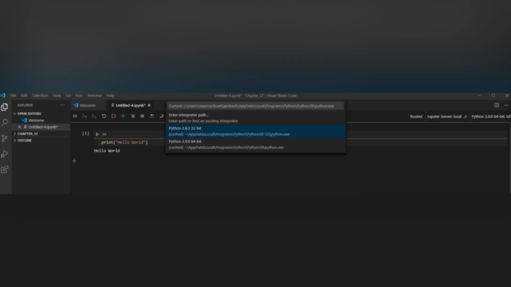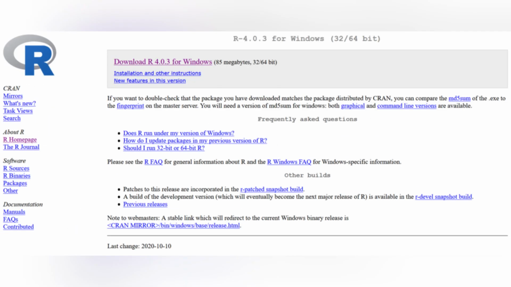Finally, to make sure VS Code is talking to the correct Python version you just downloaded, press Ctrl-Shift-P to open your command palette. Type Python, space, select interpreter, and hit enter. VS Code will show you a list, and you can simply click on the Python version you installed earlier to link everything perfectly together. And that's it. You are fully set up and ready to write Python.